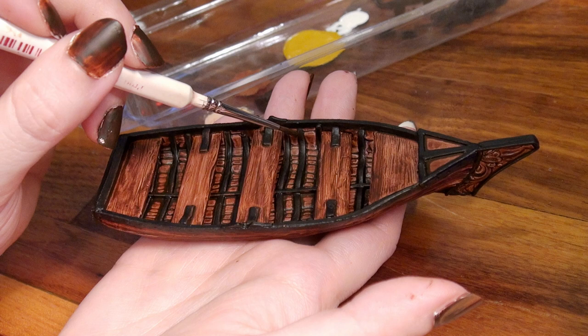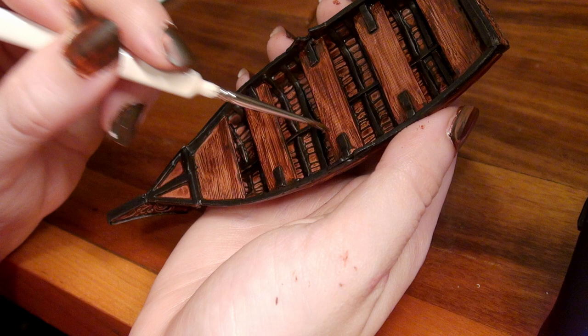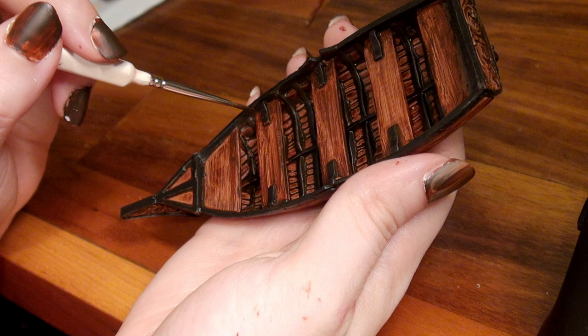I could leave it as is, but I decided to add some more depth with another layer of wood grain, but only where the black meets the wood, basically in all of the various corners of the boat, except for the bottom of the boat, which definitely seems shadowed enough on its own.